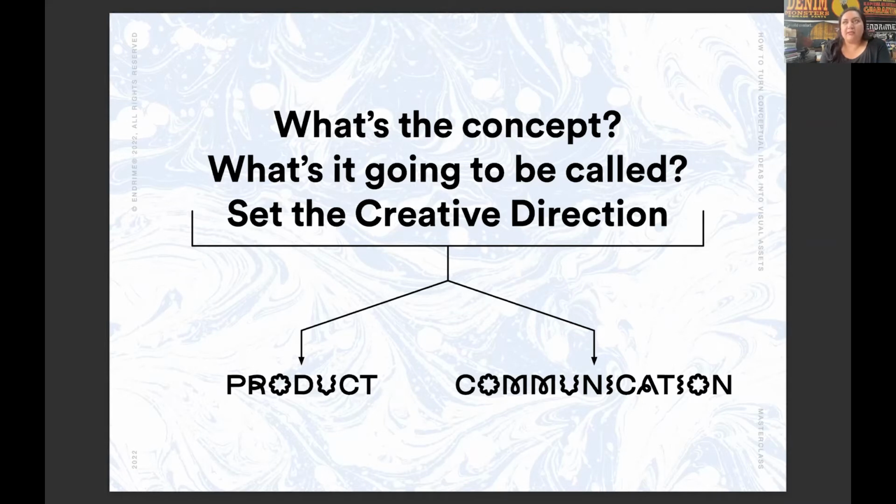Initially it may be just a fabric, but then is there a name for this project? In this case, we did Bath Recast. That was a name that came from Michael at Tencel. It was a hemp-based denim collection, and so all the art direction came from the idea of hemp in denim. That was my starting point, and it was a starting point for Mohsin as well. So that influenced how he worked on his collection too. So the concept, the name, and the creative direction all need to be done together.